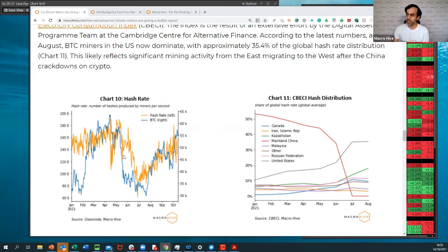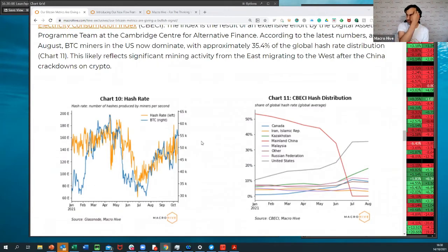But the good news is that, after the big correction in May, we saw the hash rate fall. The hash rate actually started to turn in July, before the rally in August. So from around July onwards, the hash rate started to pick up, and more computing power started to get allocated to maintaining the Bitcoin network. That then later led to a rally in Bitcoin. And now we're at fairly elevated levels in the hash rate, so that's a positive signal. We'd take this as a broadly positive signal that the hash rate's at a healthy level that should be able to support the system.